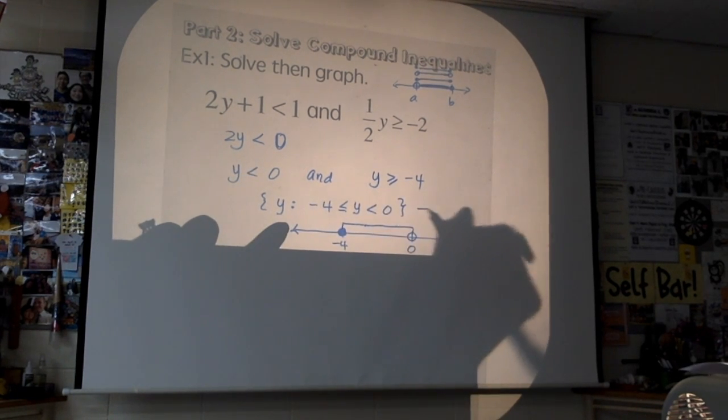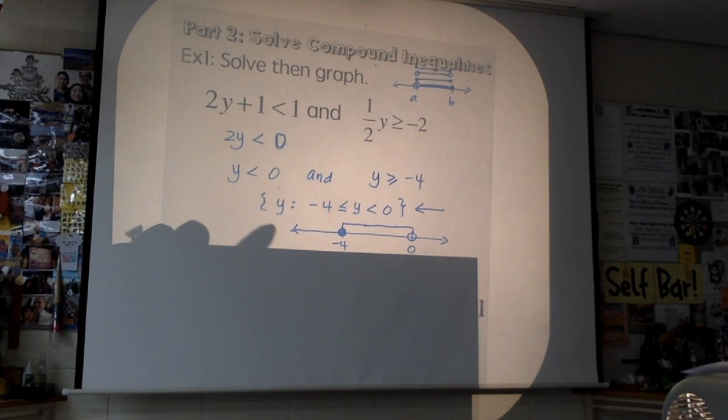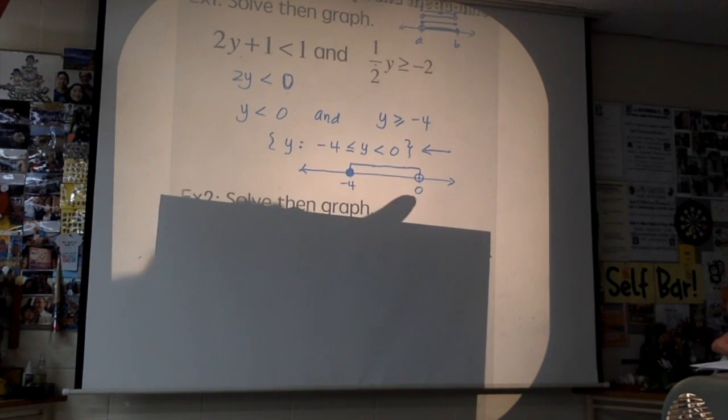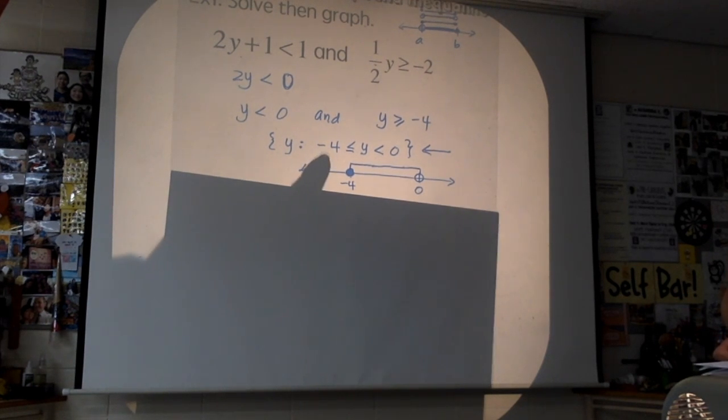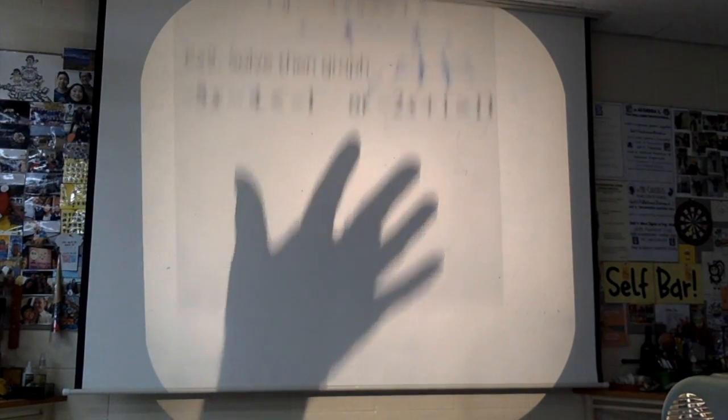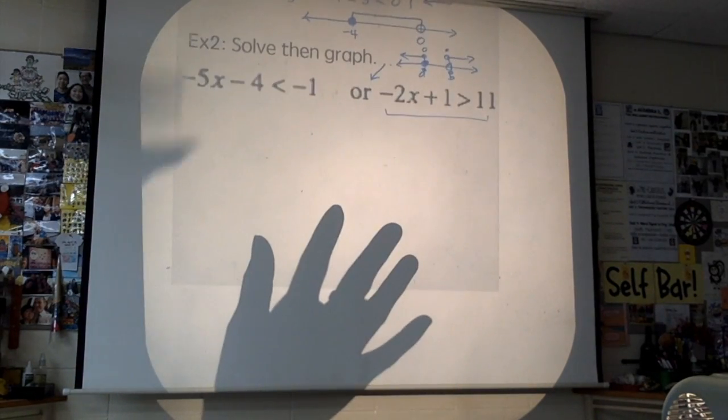So you see, for and graphs, I would like it if it's one inequality. All right. So you guys, always the minimum, the lesser one, and this guy always goes from increasing, okay? So small to big. All right, now we've done an and graph. Let's move on to an or graph.